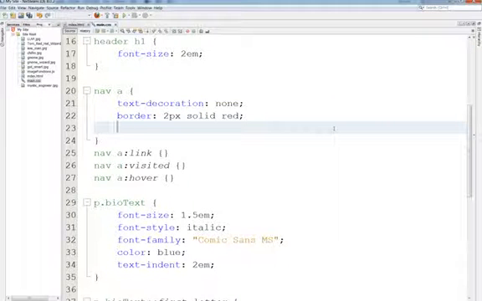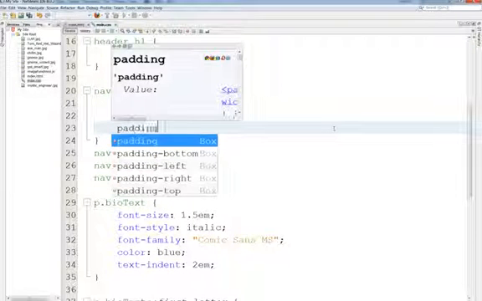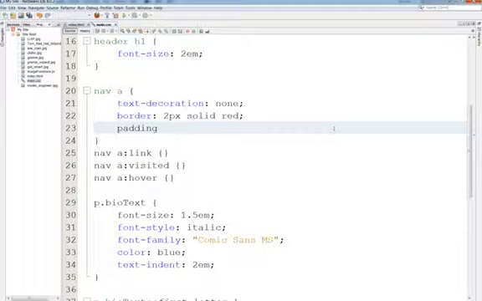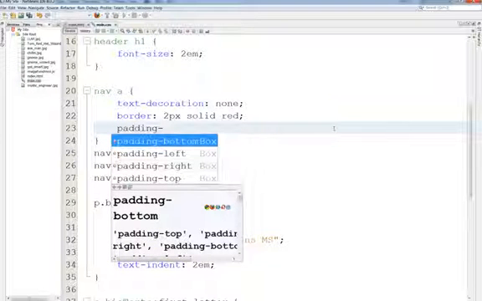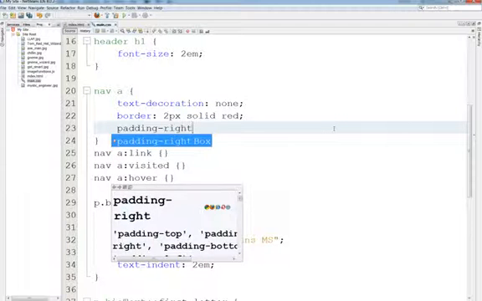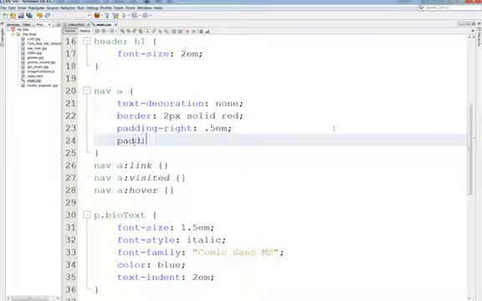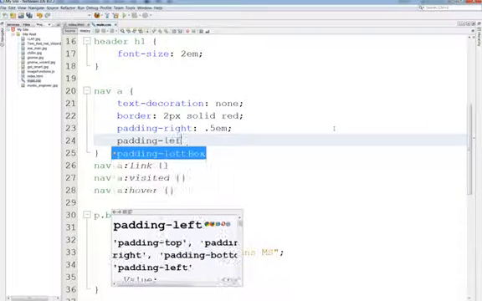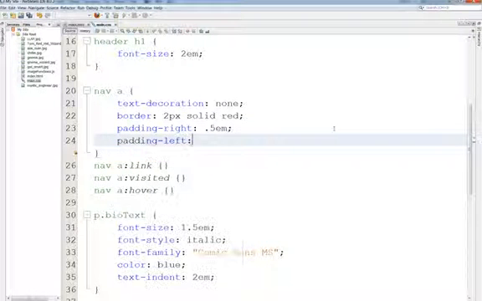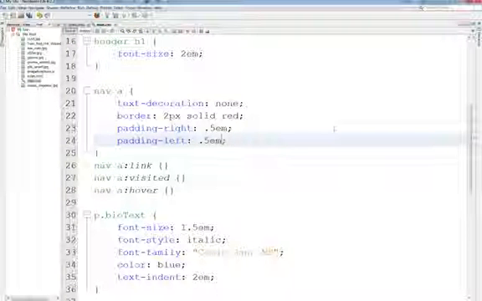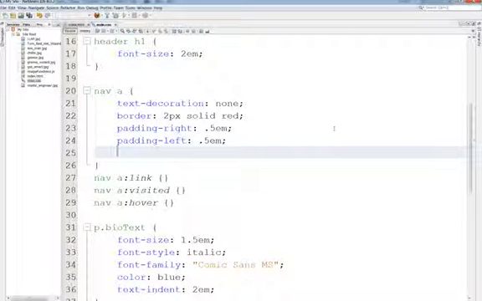Yeah, that's right, add the padding first. So padding, and I'm not sure I want padding at the top or bottom here. Let's just see. We'll start with the right and the left. So padding right, maybe half a character, 0.5 em, and then padding dash left colon 0.5 em, and let's go ahead and see what that looks like.